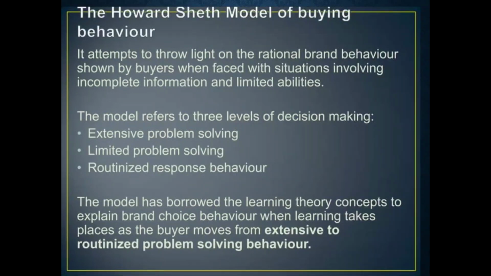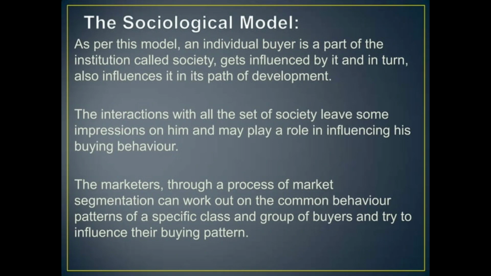The next one is the sociological model. The sociological model is nothing but the individual buyer being a part of an institution called society, getting influenced by it, and in turn also influencing it in its path of development. The interactions with the set of society leave some impressions on him and may play a role in influencing his buying behavior. The marketers, through a process of market segmentation, can work out the common behavior patterns of the specific class and group of buyers and try to influence their buying pattern.